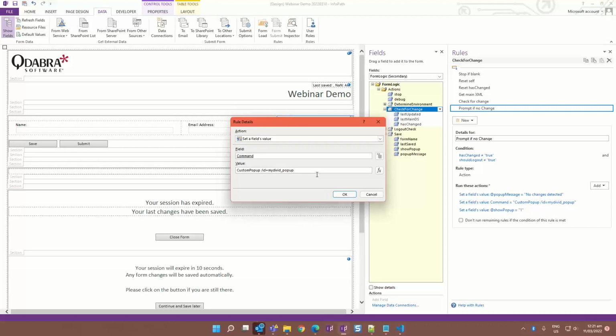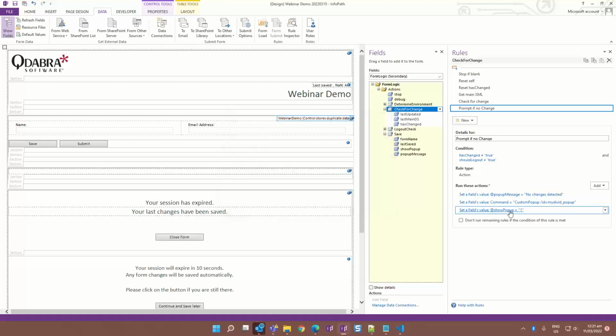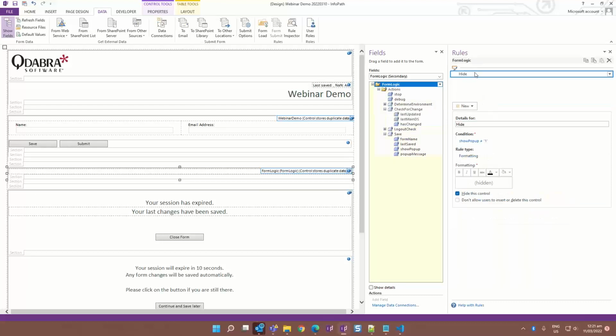That's why we need that JavaScript to load and finish loading. And we just have a parameter of ID to specify what the ID is. And this is what we named our outermost section with. And lastly, we set this show pop-up flag to 1 because in this section, we have a conditional formatting to hide it if it isn't.